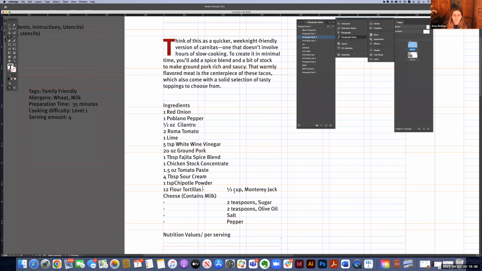And then I'm going to show you a couple different ways to work with lists in InDesign. I'm going to take out the allergen for the cheese. Again, I'm taking out the bullets.